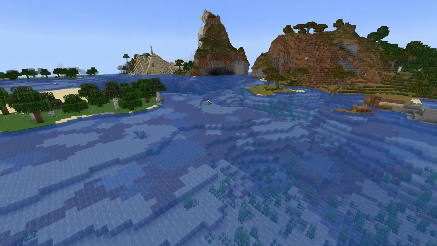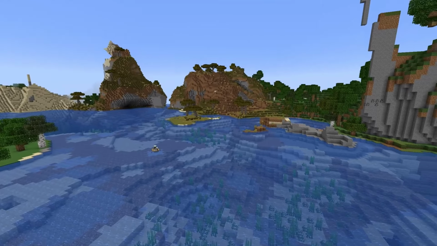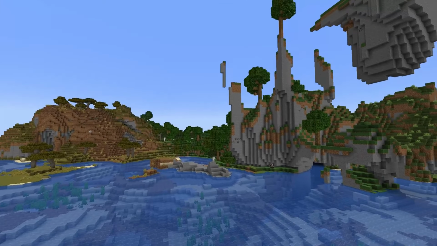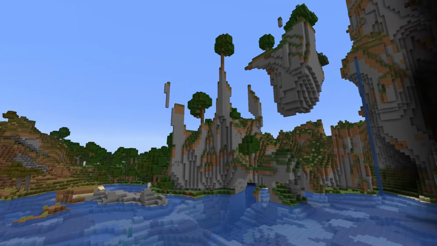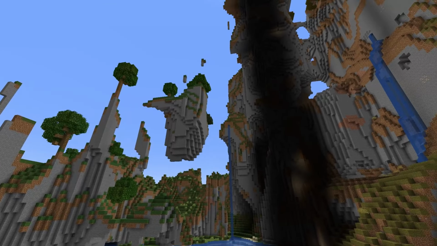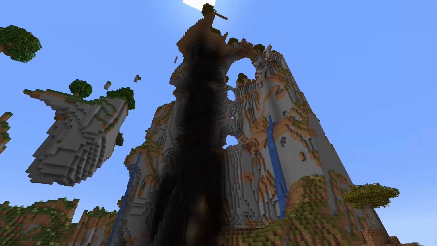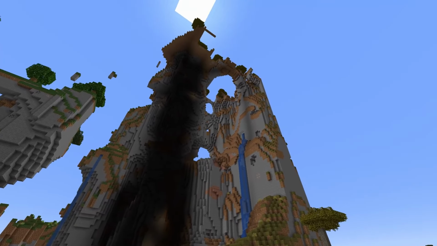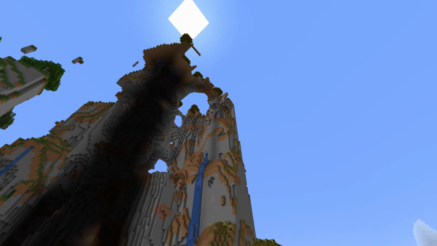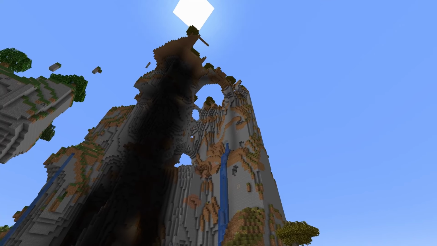This isn't like the amplified biome type either, so I don't know why there's so many just crazy mountains. That one is sick looking. Wow. That is really cool. Just like this massive overhang, and there's a hole up there, there's a little waterfall. That looks really cool. I'm gonna keep that one in mind for later.